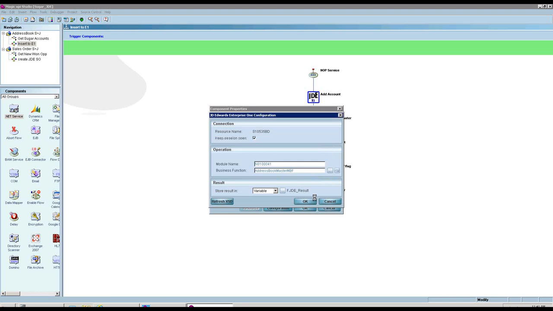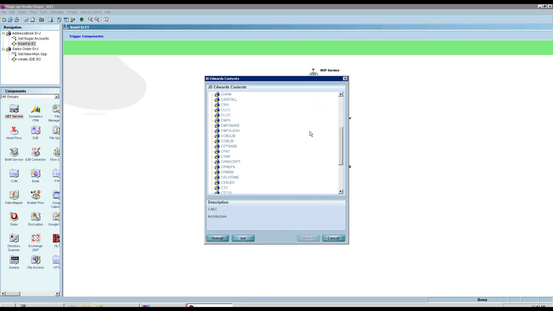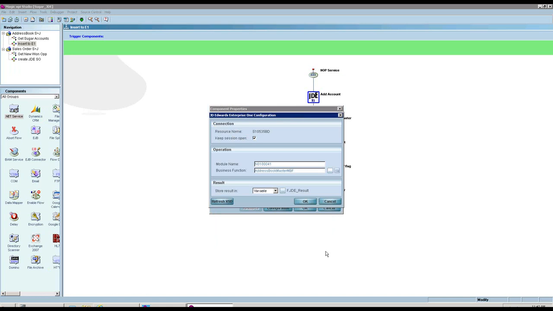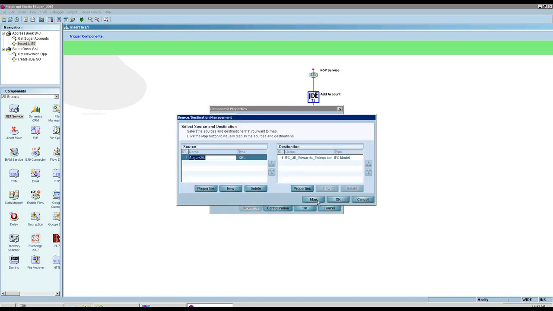it's currently communicating with our JDE server to pull in all of the context and all of the modules that are on that server. So I'm no JDE expert, but if I were just to go into the inventory module, perform the get, we can see all the business functions that are associated with this CINV module. As I mentioned, you don't need to be a JDE expert per se. You just need to know which module you need to call for whatever functionality you're trying to achieve with your integration project.